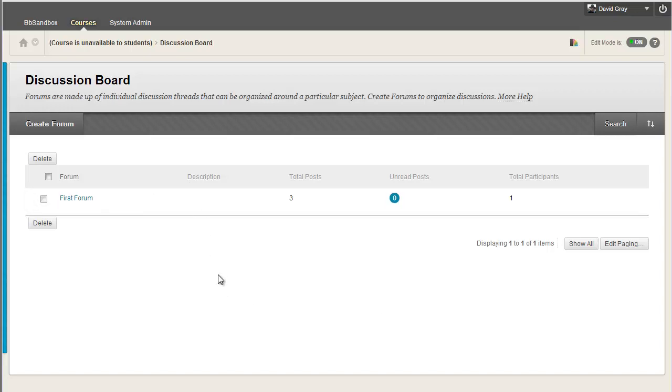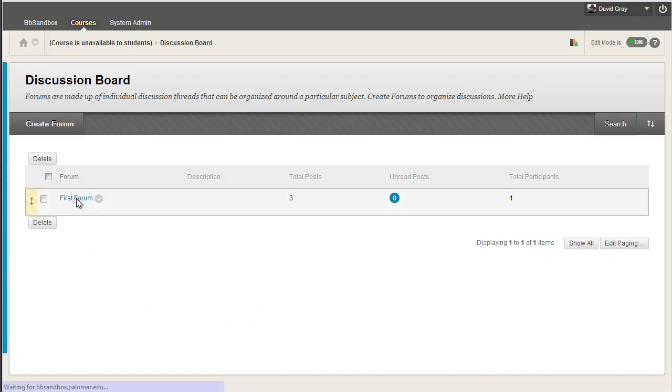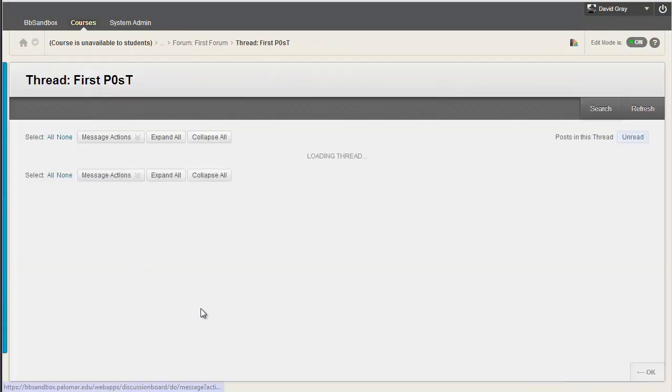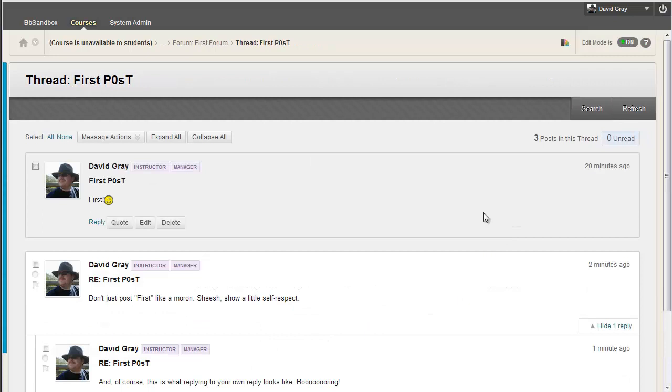First of all, this is the same kind of view for listing the forums that you're used to. And if you go into a forum, the default view is to just show you the original threads that have been added. And so most of this looks very familiar, create thread and so forth. When you actually go into an existing post, though, that's when it starts looking a little different. See, here's the post that we're looking at.